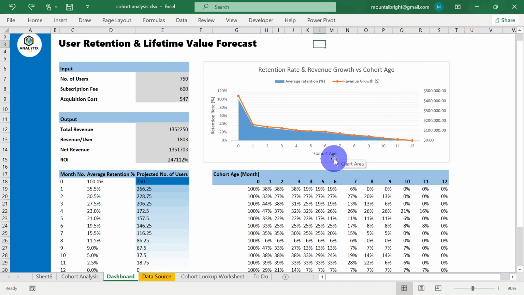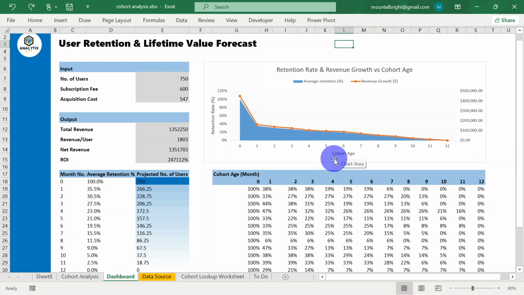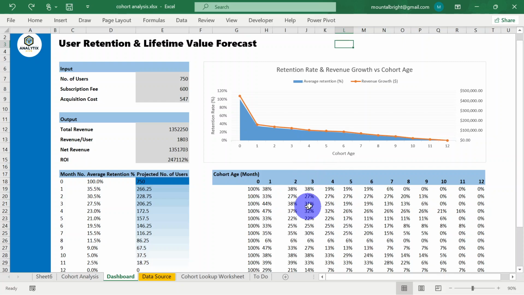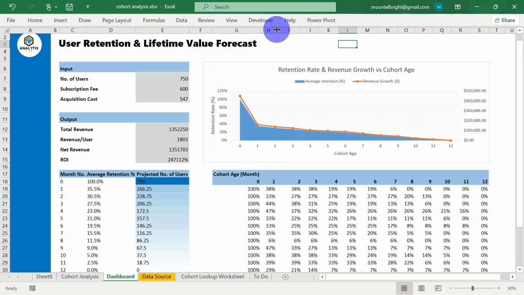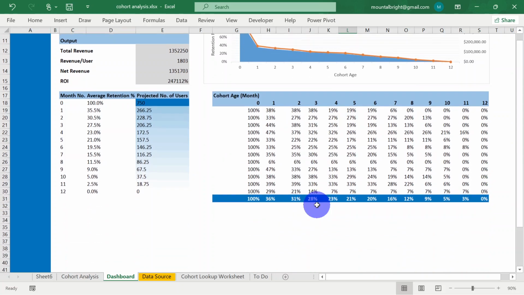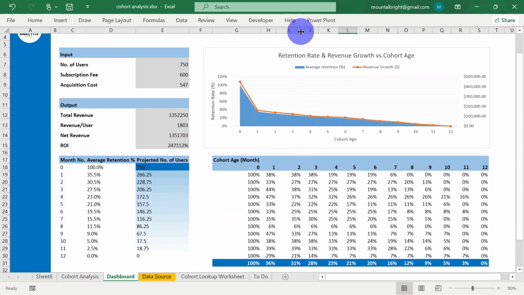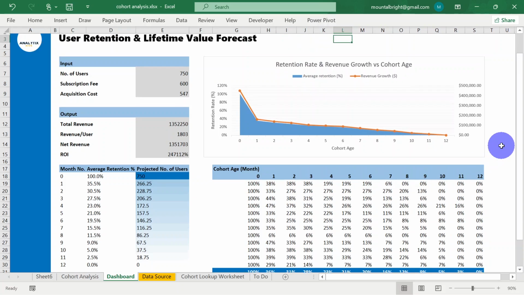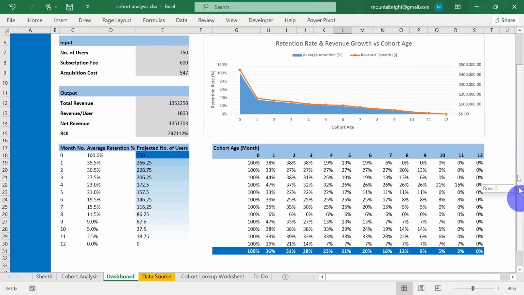Let me take it back. Okay, so this is just like playing around to brush up everything. So we have this now.